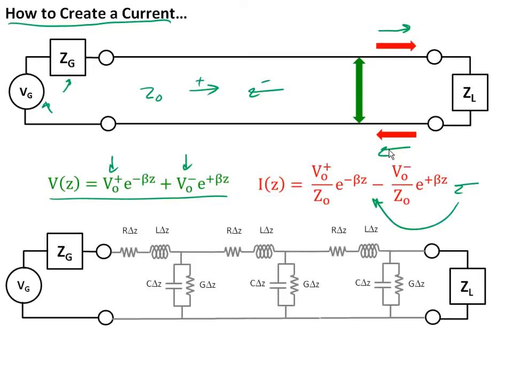One way that we can understand this is to pull up our distributed circuit model of a transmission line. This should be bringing back some memories. And essentially, remember, we calculated the transmission line parameters by assuming a voltage across each of these sections with an input voltage there and an output voltage there. But we also talked about the current, and we had a current going this way on this part and a current going that way on that part. So you can see that from our distributed circuit model, the currents are going to flow in opposite directions in each section of this transmission line.